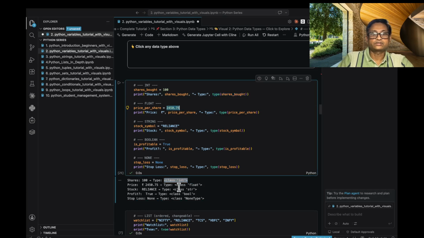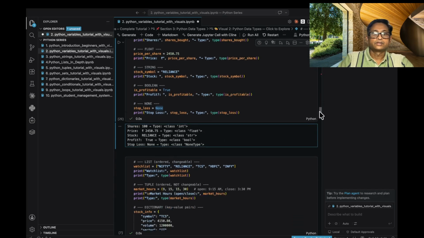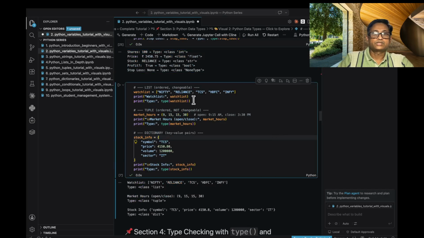Likewise, this is the float. It will show this class float. This is a string, and here it shows the class string. And this is the boolean, so this is called the class bool. And this is the none, class none type. Now we come to the list. We can define the list in this way, starting from the bracket; whatever values you want, you put them inside.